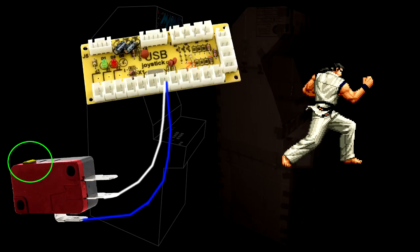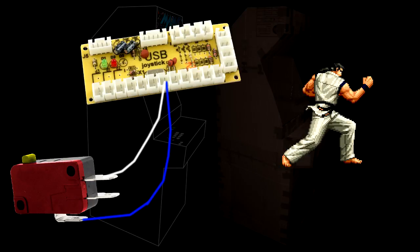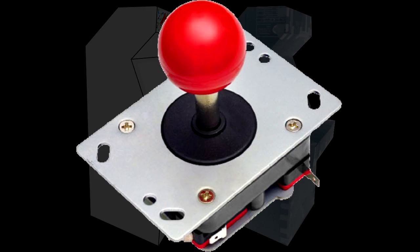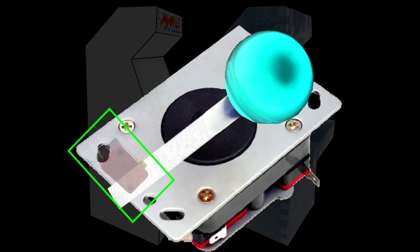When the button is pressed, the open circuit will become closed, telling the control board the button has been pressed. If you want the opposite — where a signal is sent constantly and stops when pressed — attach via the common connection and the top pin instead. This makes it a closed circuit, and pressing the button will open the circuit and sever the connection. For joysticks, check which direction presses which switch on the bottom, as pushing the joystick forward pushes the bottom of the stick down, and pushing it left makes the bottom go right.